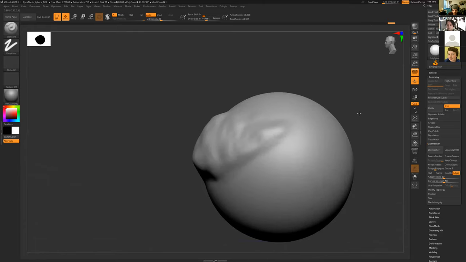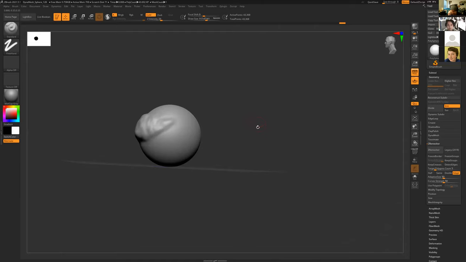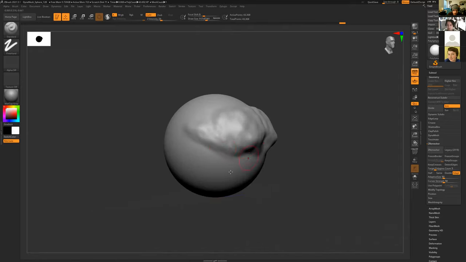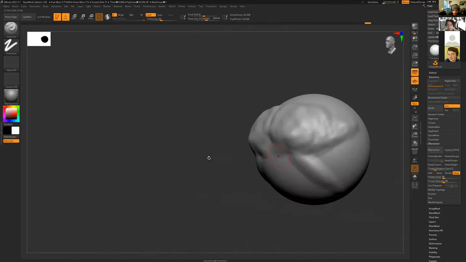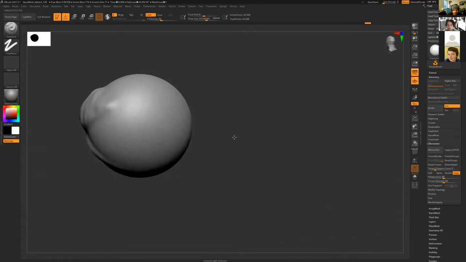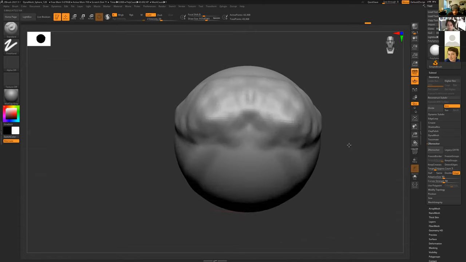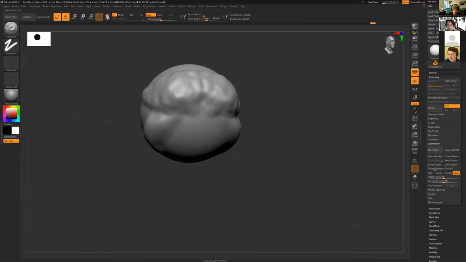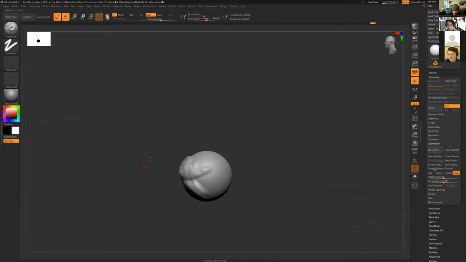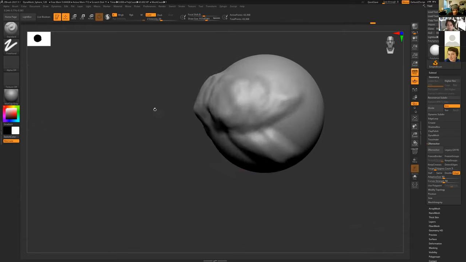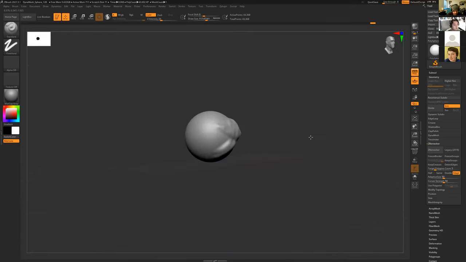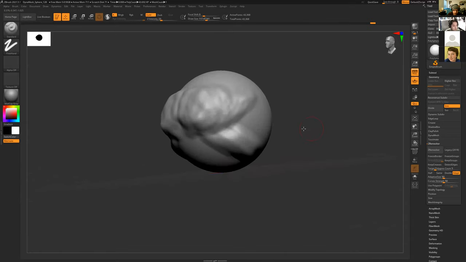So yeah, let's take a little bit of time to get familiar with those camera controls. I want you guys to be able to draw across this sphere and then pan and zoom out and in nicely. That's going to have to become second nature. You're not going to want to even think about that, because you're going to be spending a lot of time in ZBrush. You don't want to be like, oh, how do I move the camera again? Let's use a little bit of time and get that built into your muscle memory.